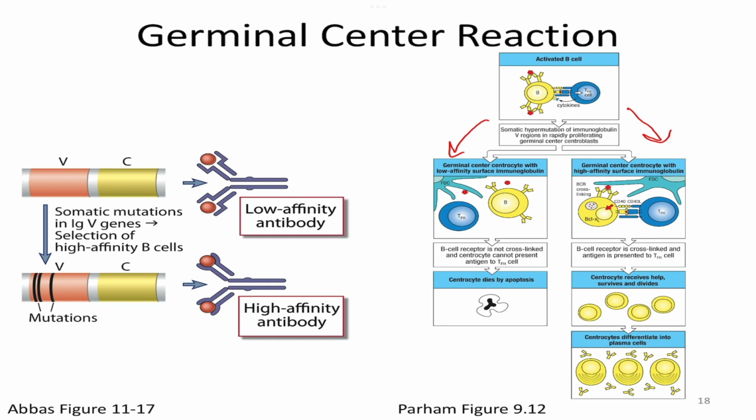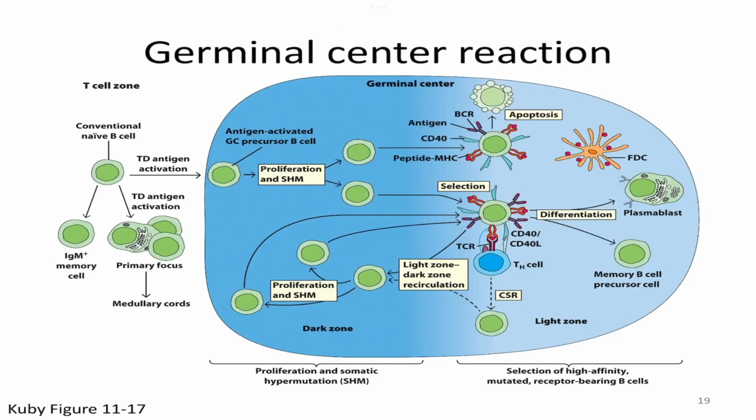And so overall, we're going to have an improvement of the response, even though each individual B cell might succeed or fail. If we actually look at the population as a whole, we're going to be getting better and better affinities. This is something you can think of as almost like natural selection or Darwinian selection on the level of cells instead of on the level of whole organisms. And so you can sort of see this process happening here.